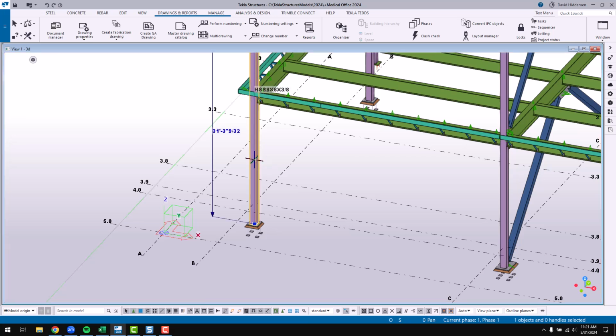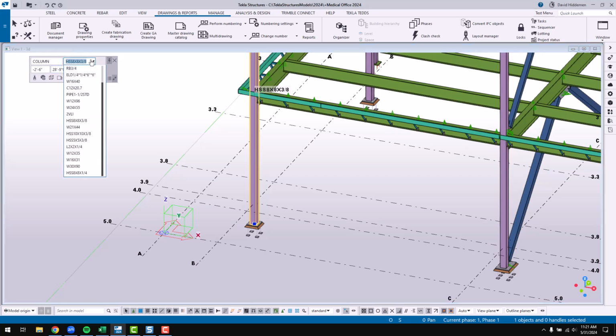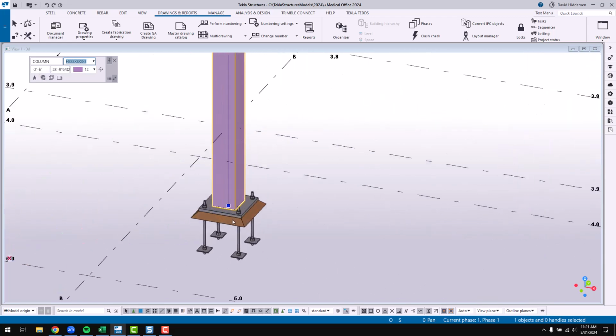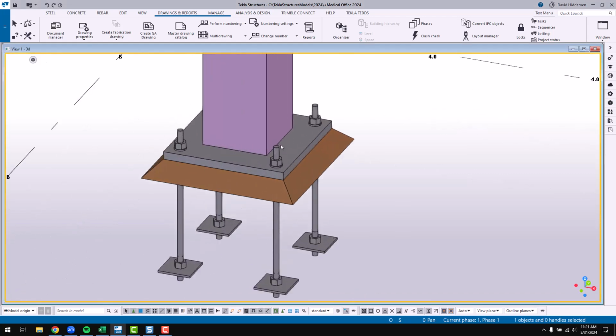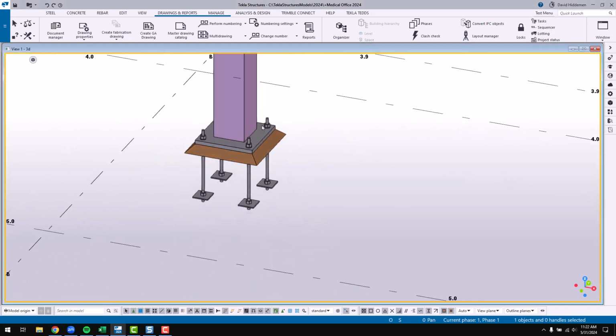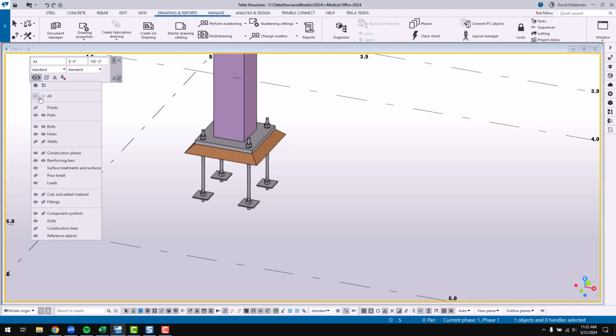If I click on a part, here I'm seeing part properties, so the name, the depth down and depth up, the class, and recently used profiles. One of the things that Lee points out is this display detailing, and I think it's worth mentioning again. This column has things like welds and cuts that I currently have turned off in my display. See, I'm already accessing this stuff a lot quicker.